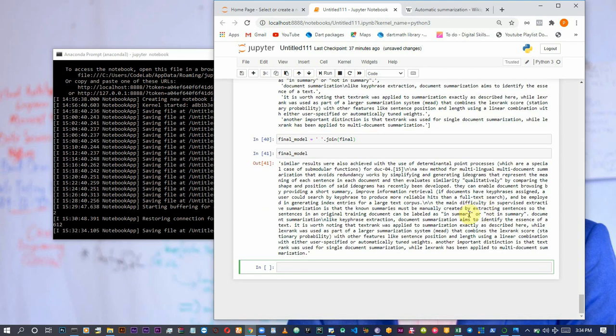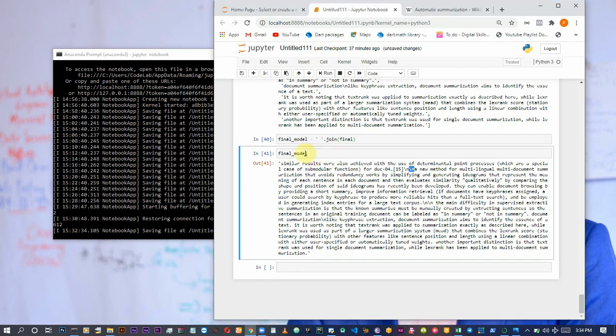Isn't this beautiful? Isn't it amazing? So in just a few lines of code we've summarized. Now I'm seeing this and I don't like that. Can you see that? So what's actually happening, because we've done joining, is that it's breaking to a new line. That's what it's doing. So we can remove it.